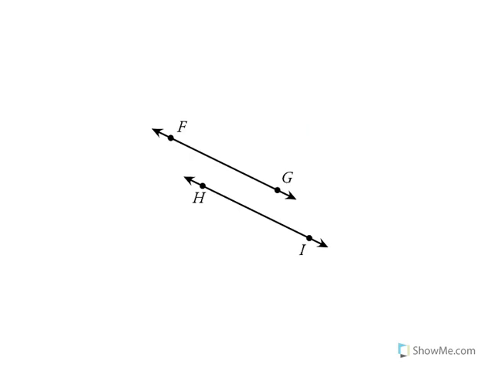Now, if we start looking at some more complicated ones, here we have two what? That's correct. We have two lines. Let's go ahead and name our lines. So our first line is going to be line FG, because F and G, okay? What is our second line? That's correct. We have line HI.